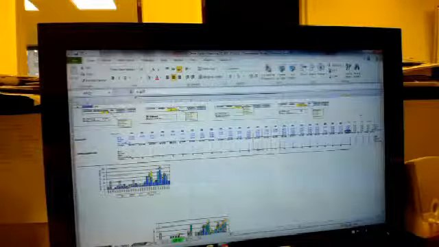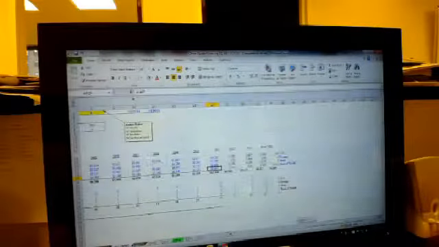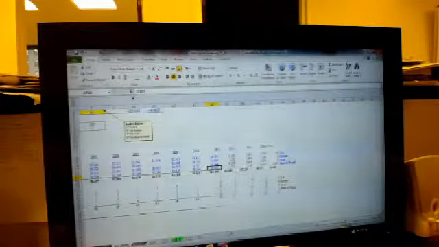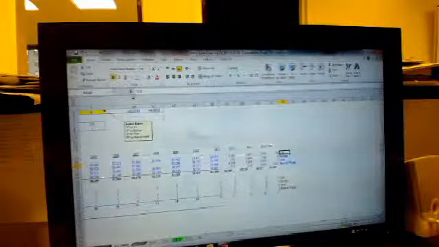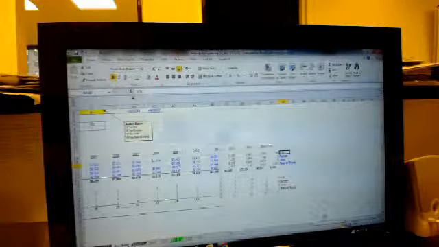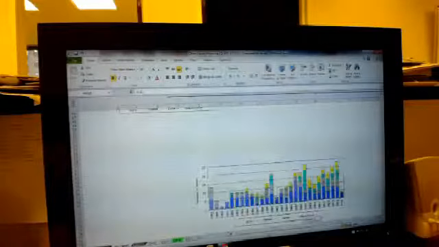What this tab does is pull data from the total list and compile it into sums for each individual country or continent, so the US, Europe, Asia versus the rest of the world, and that way we can chart the data into these files.